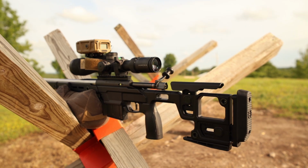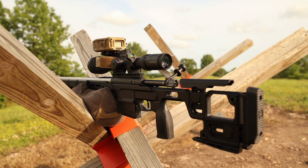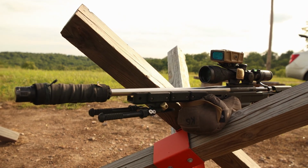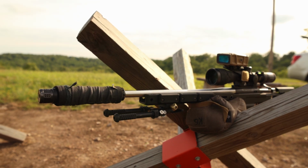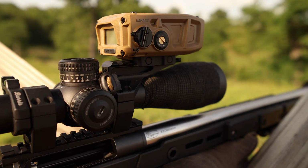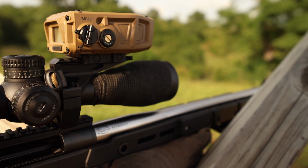Now, the rifle I'm going to be shooting today is a custom 6.5 Creedmoor. It's on an American Rifle Company Nucleus action with just a custom off-the-shelf pre-fit 6.5 Creedmoor barrel, nothing fancy with that. The chassis is an Aero Precision Solus and a Trigger Tech trigger. So nothing too crazy today. I am going to be shooting suppressed. The optic on top of the gun is a Vortex Strike Eagle 5-25. It's in MOA, so keep that in mind, but the information in today's episode doesn't matter whether you're using MOA or mils. This is just the scope that was on the gun, and I didn't want to switch it out for something else. It was already pretty much zeroed, so I just decided to run with it.